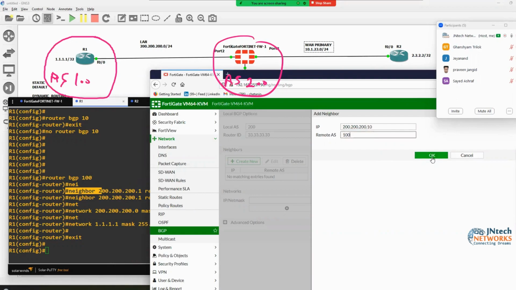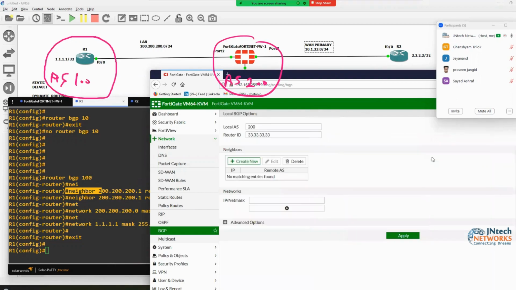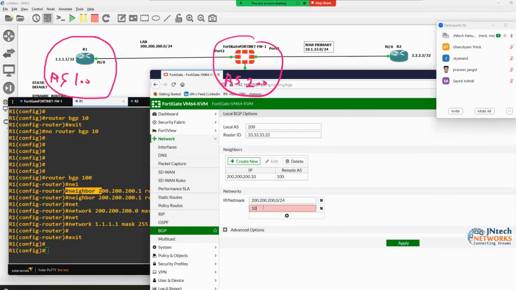Click OK. Done. You can advertise your network: 200.200.200.0/24. Another network we have is 10.1.23.0/24. Click on apply. Done.